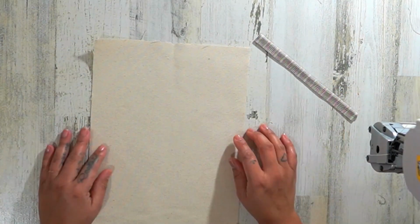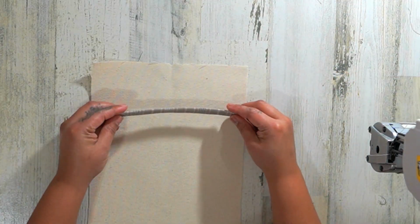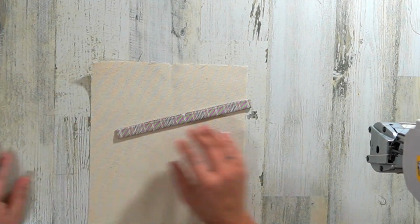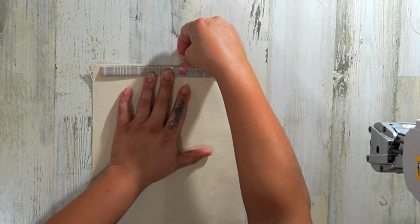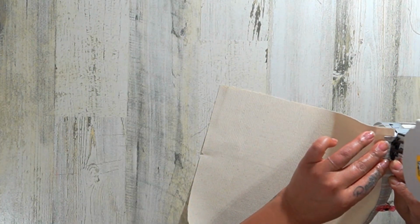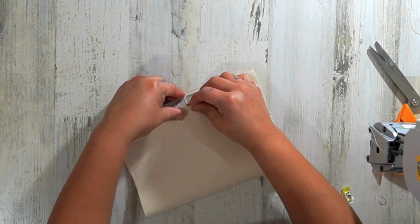Okay, now your lining should be right side facing up. We're going to take this and find the midpoint of both and line them up. And then we're going to get that attached at 1/8 of an inch seam allowance. Okay, now we're going to fold the opposite side up, matching up the midpoint again.